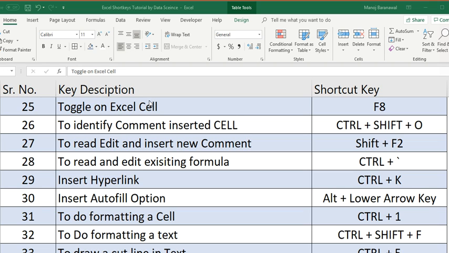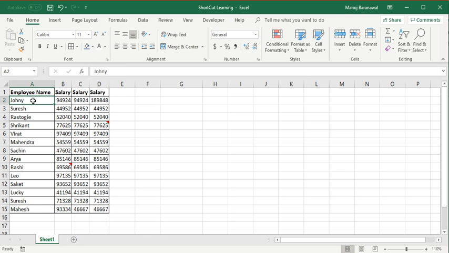Sometimes when a boat is moving on the sea, people do some anchoring so that the boat will be fixed in that particular place. In the same way, there is an option of toggling. Toggle on an Excel cell means you fix a cell, and then wherever you move in the Excel file, you will be selecting that range easily. To toggle, you have to press F8. Now I am pressing F8. Just simply press F8. I pressed it.